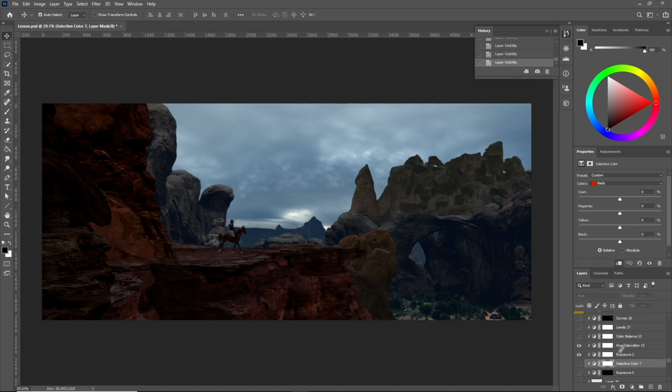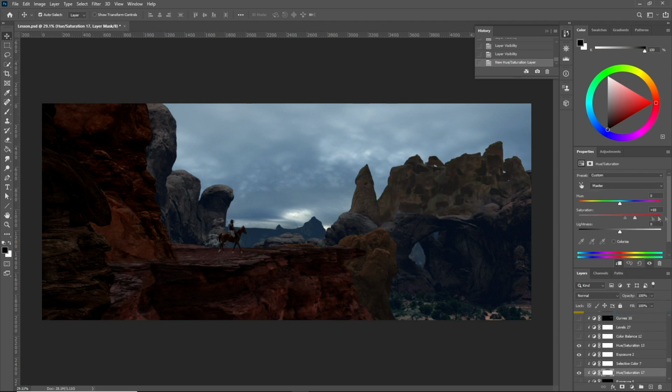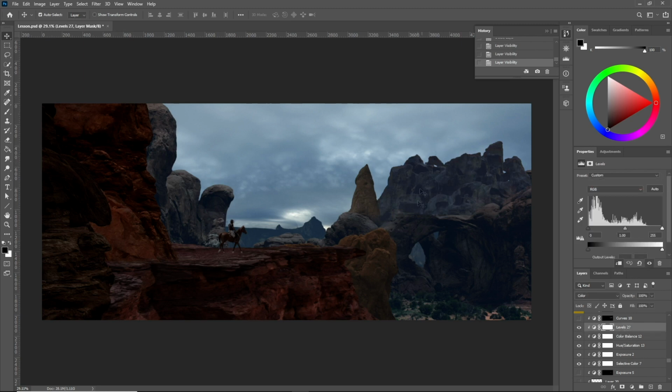As you can see, this mountain doesn't look red, but only because it's desaturated. If you take the saturation up, you will find that there is some red tone on it. Let me just delete that. And with the selective colors I gave it the greenish cyan look, and then with the color balance I added the blue tones to it, and with the levels I made it more saturated and obvious to show the blue color to it.